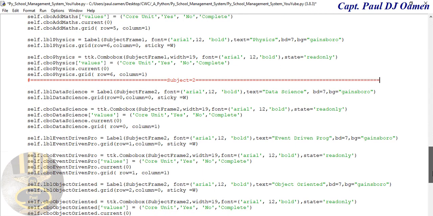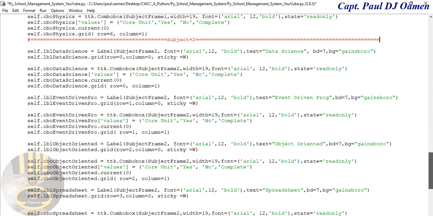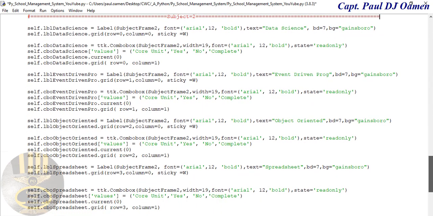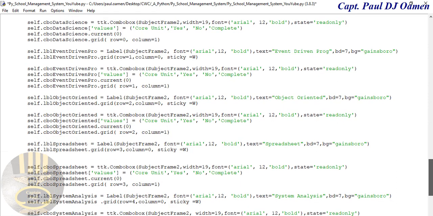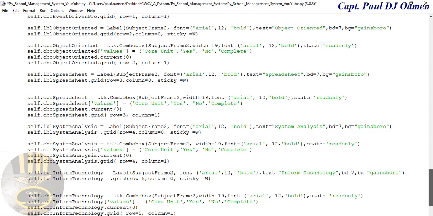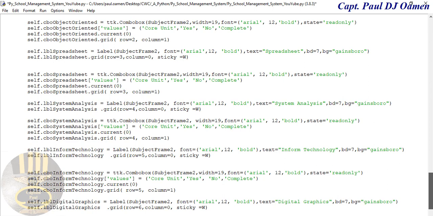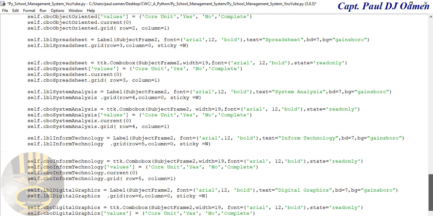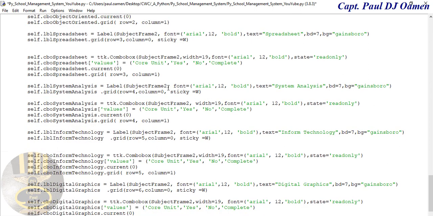And there we go, guys. I've finished with the subject area number 2. Have a good look at it. Okay, it's exactly the same lines of code. All I'm doing is changing the names of the subject and relocating them to their rightful frame.